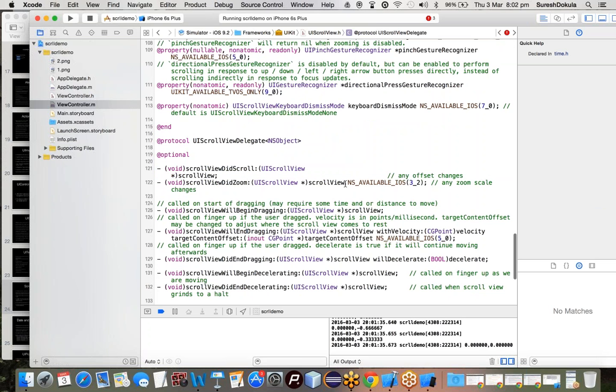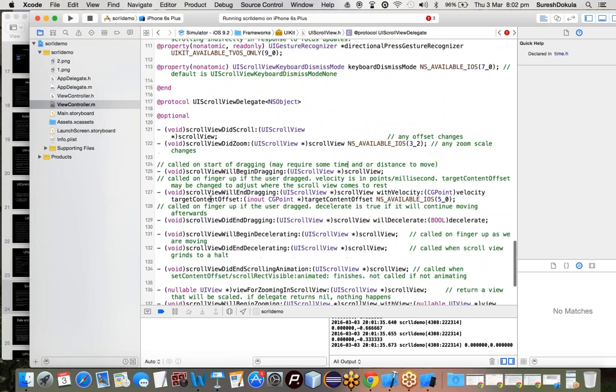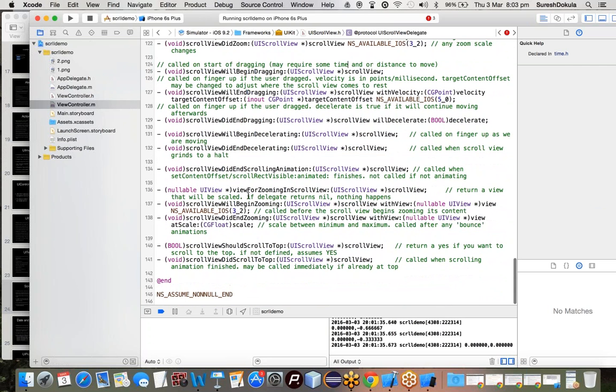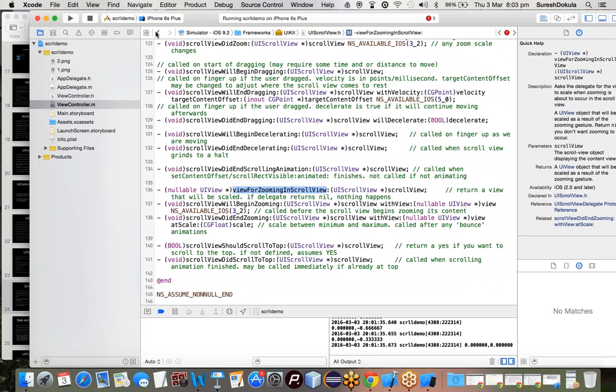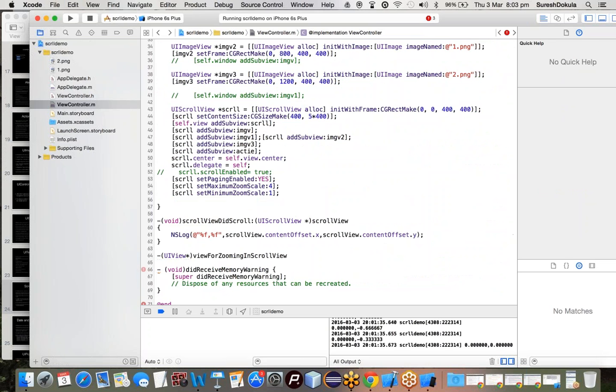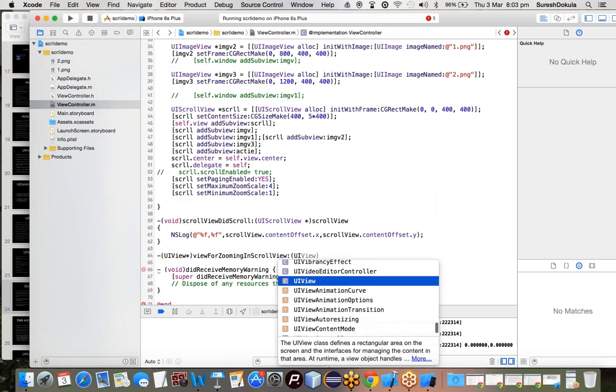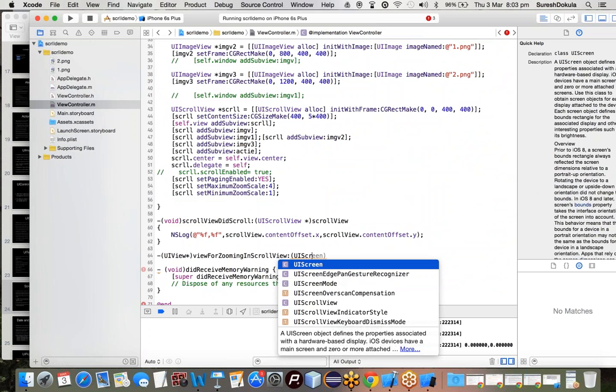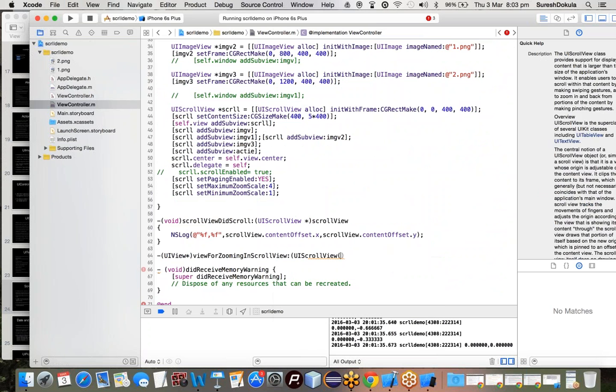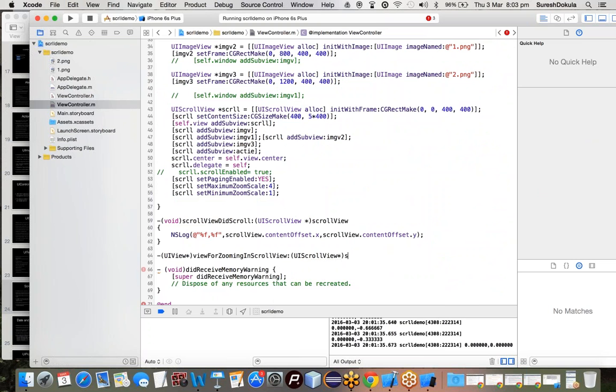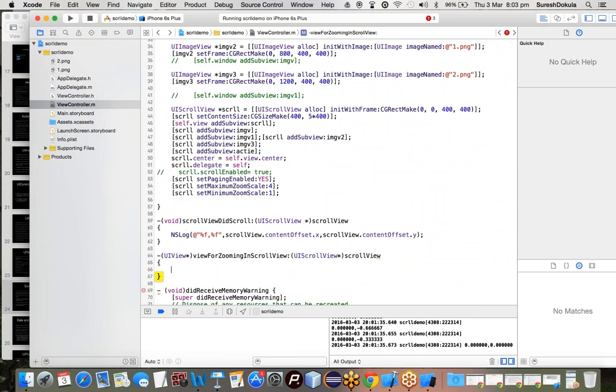Do you want to zoom it or not? There is one method, or else you can use view for zooming in scroll view. So there is a method called view for zooming. If we override this method, which gives the notification when something was zoomed, you need to provide which object needs to be zoomed here.